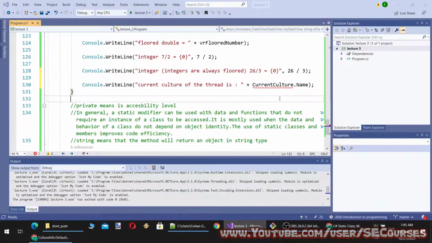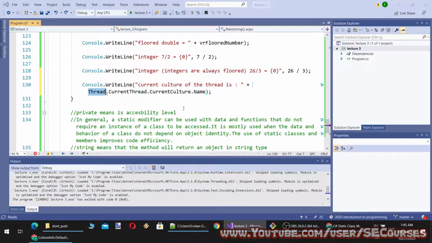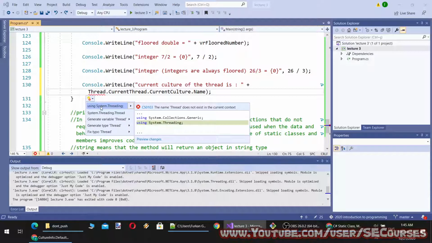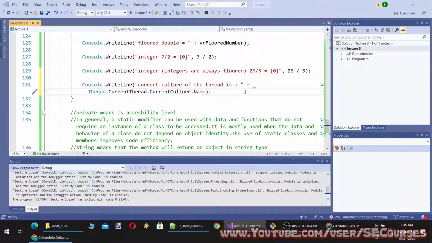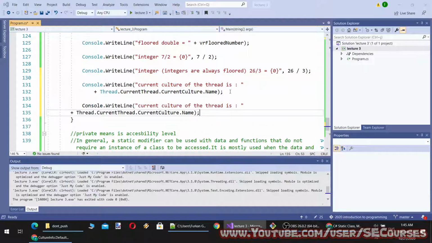It looks like I need to add System.Threading, because Thread does not exist here. Okay, it's now working.